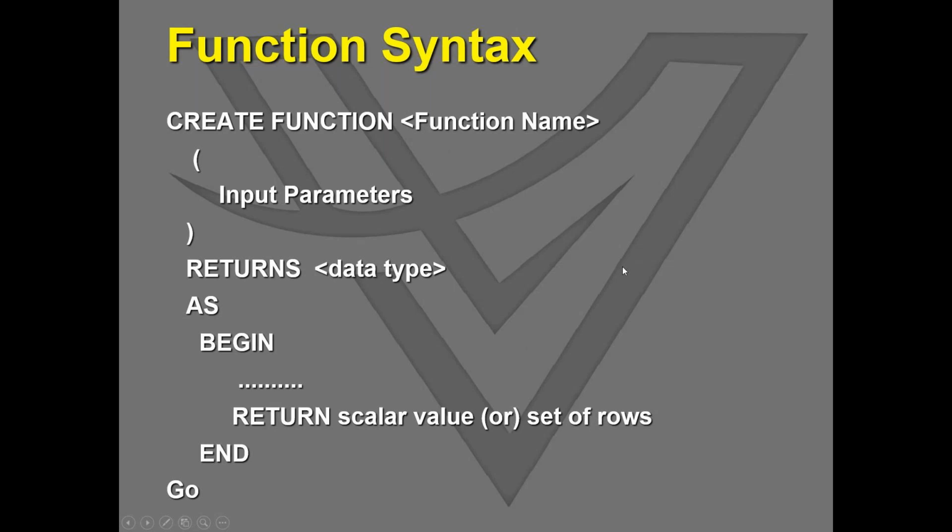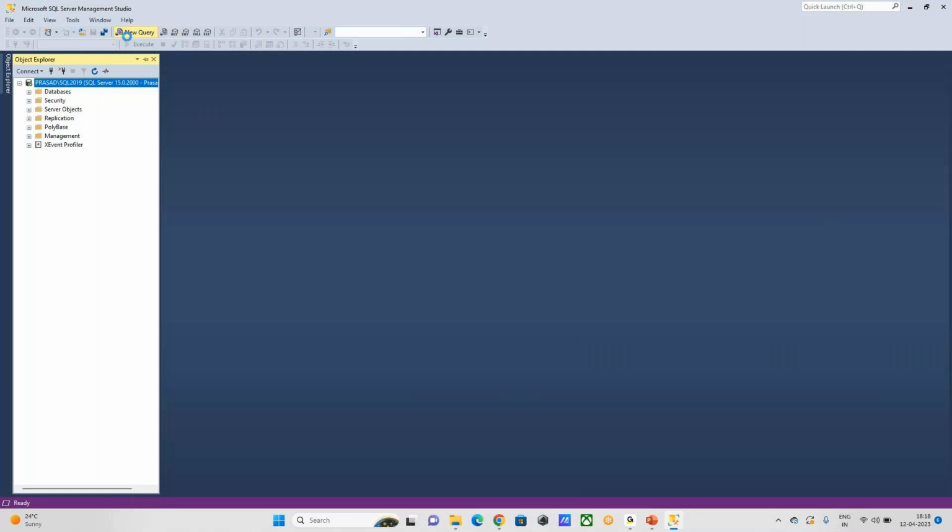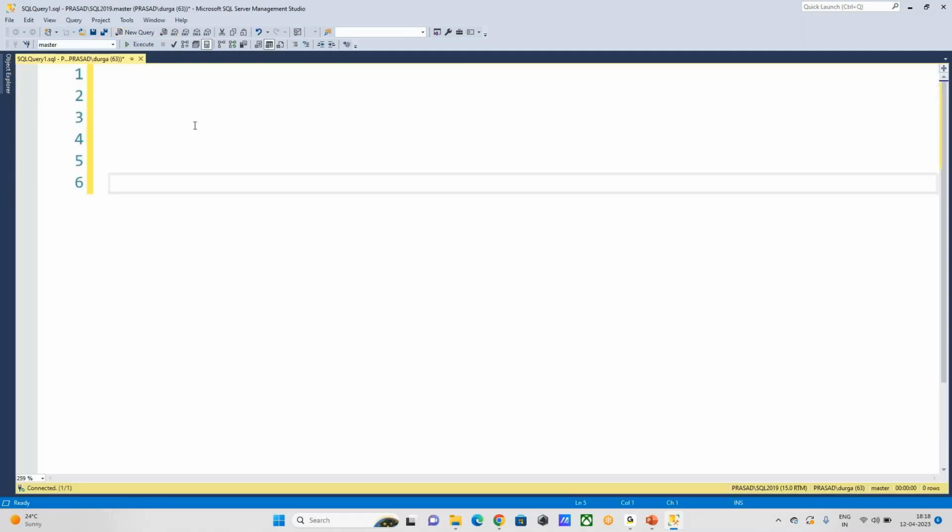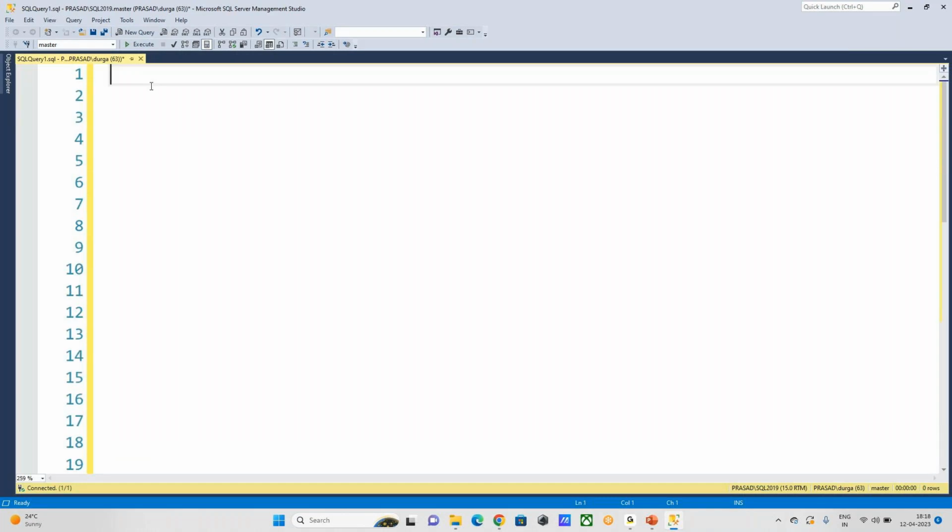So let me create one small function for you. Same as how you created the view, the same thing.